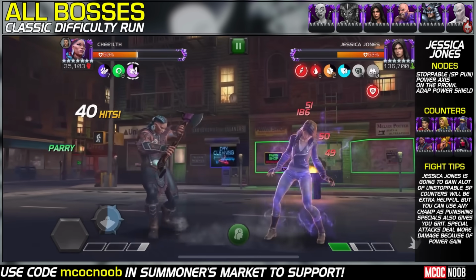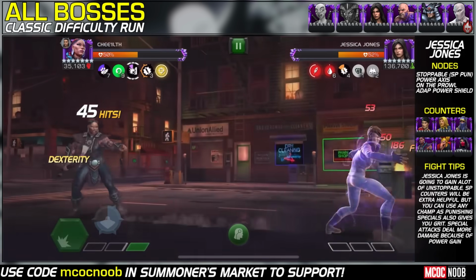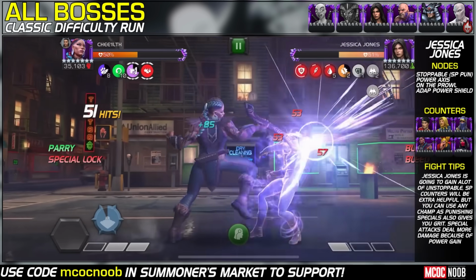So whenever you gain a bar of power, you cannot throw a special attack straight away because you will be special locked for 3 seconds. So if you gain a bar of power, remember you cannot throw it straight away. You have to wait for 3 seconds and then you have to time it accordingly.